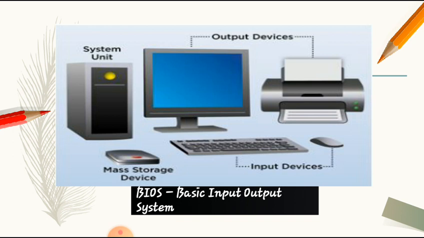Let me remind my dear students: when you write the full form of abbreviated letters, the first letter has to always be a capital letter — just like Basic, Input, Output, and System all have their first letters in capitals. So do not forget, whenever you write or solve exercises and do the full forms of given abbreviated letters, always remember to make the first letter capital. Today we will be learning about output devices and input devices, which are the most important basic parts of the computer system.